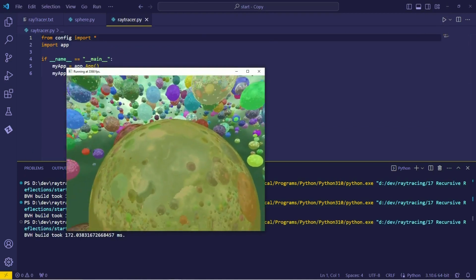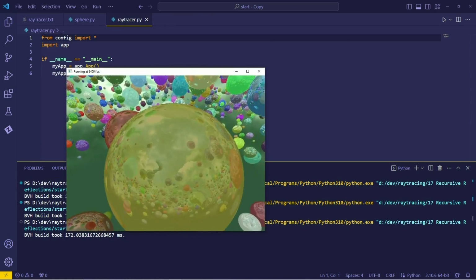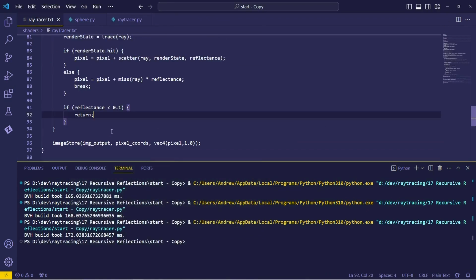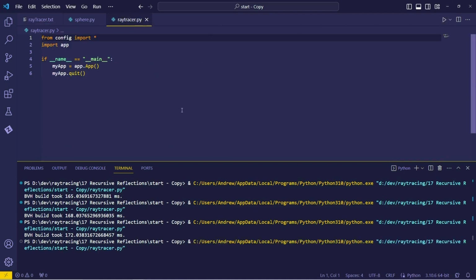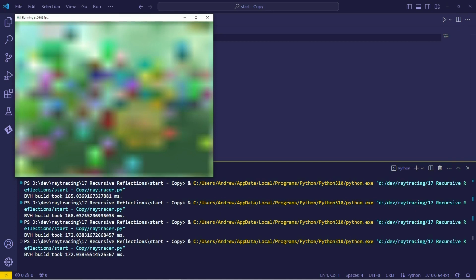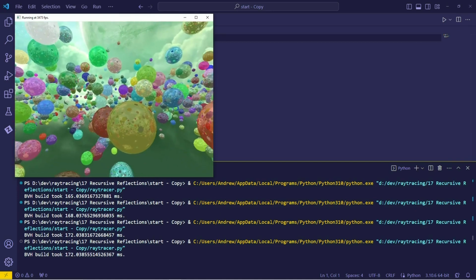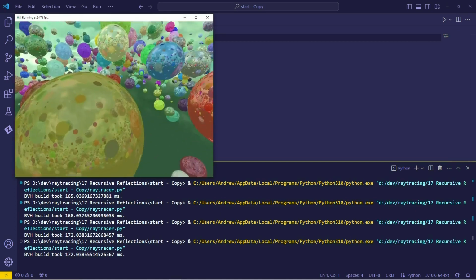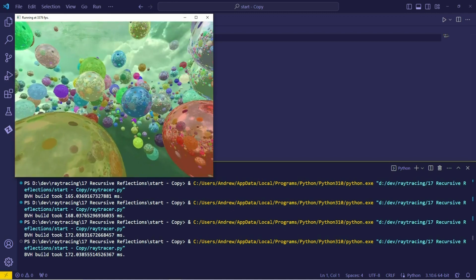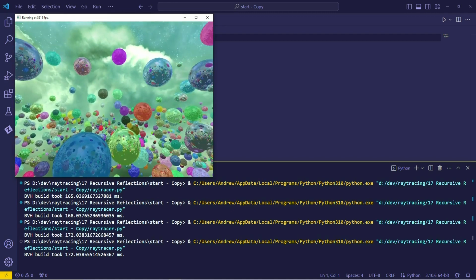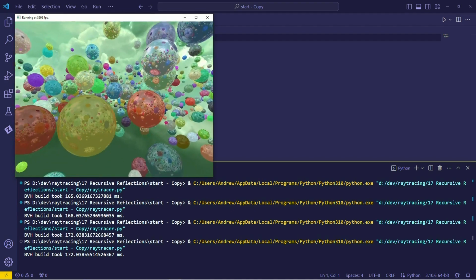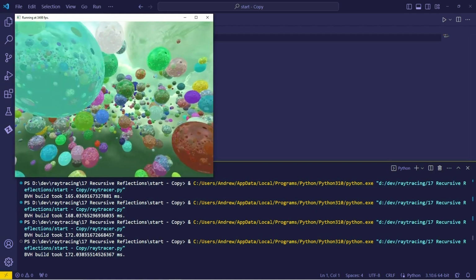Something is sort of messed up there. Frame rate's good. Oh, okay. How messed up is that? I should not be returning. I should be breaking. This is like, I swear I'm trying to teach programming. This is like amateur comedy sometimes. Okay, so there we have it. Frame rate is good, and we do not have any weird effects. Sort of. And you can tweak that parameter as you like.